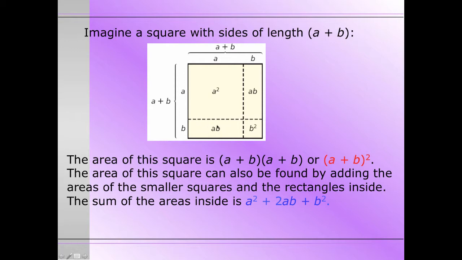So notice when I've got two binomials that are exactly the same, or A plus B squared, I've got A squared, I've got that b squared down at the end, and then I've got two of the AB rectangles. So what pattern do I see? Well, I'm squaring this first term. I'm taking the product of those two and I'm doubling it. I've got A times B and I want two of them. And then I'm squaring the final term.